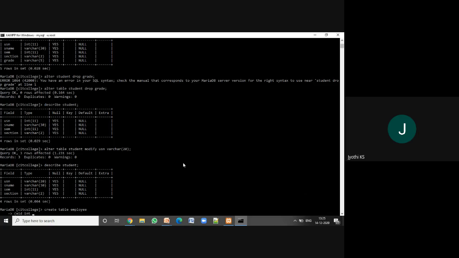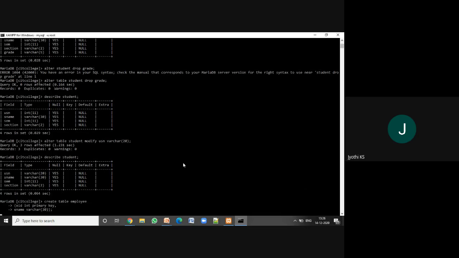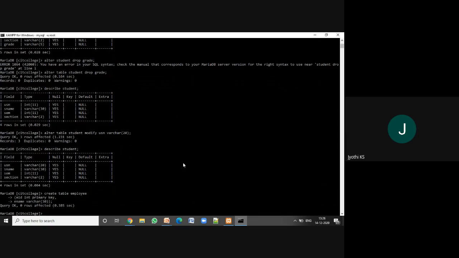So let me declare here only primary key, and name varchar of 30. So it takes primary key constraint.